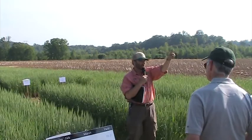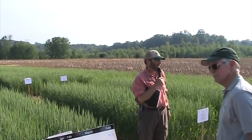I will say that up the hill we have another test that Shelby's put in. The results look a little different, and I will tell you in Kinston the results look different. So I think what we're seeing is that the results may be very different at different locations and different wheat densities, but right here this is pretty clear, and we'll have these results out when Shelby gets all the data in, and these results will be in the publication for the field days. There's similar treatments up there. She's got more detailed scientific treatments up there than our little quick and dirty test here.